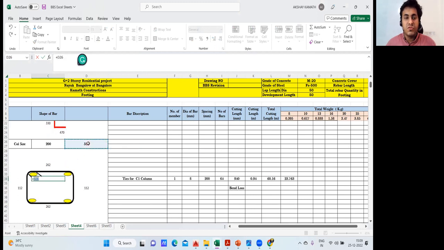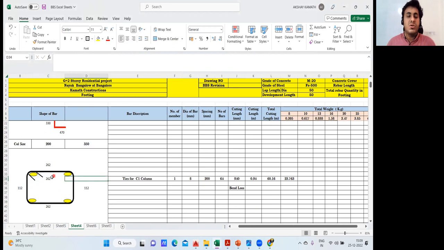So I took 350 minus left side 40 mm cover minus right side 40 mm cover minus diameter of the stirrup. So the diameter of the stirrup was 8. I clicked on it. I hit the enter button. Did I get 262? I got. Next, what I did, I brought it to the center. Finish. I brought it to the center. Got it? In this way, you're supposed to do that. So I'll delete it. I explained to you here. Whatever I did, I just interlinked that here.